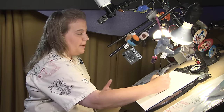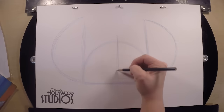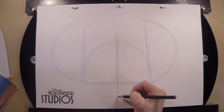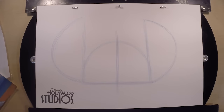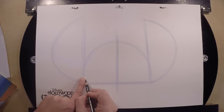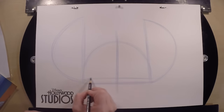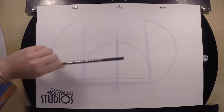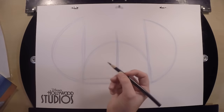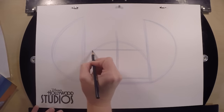So I'm going to go from the top of the head and curve straight down to the bottom of his head — nice and easy, keeping it light and keeping it loose. Now the horizontal line is going to be similar to that bottom of his head. I'm going to move it up about a third of the way, going left to right right across that vertical guideline. Straight across, use your shoulder, let the shoulder do all the work, nice and easy. And then look at the top of his head and come down about a third or so — go left to right, straight across, keeping it very light and loose.